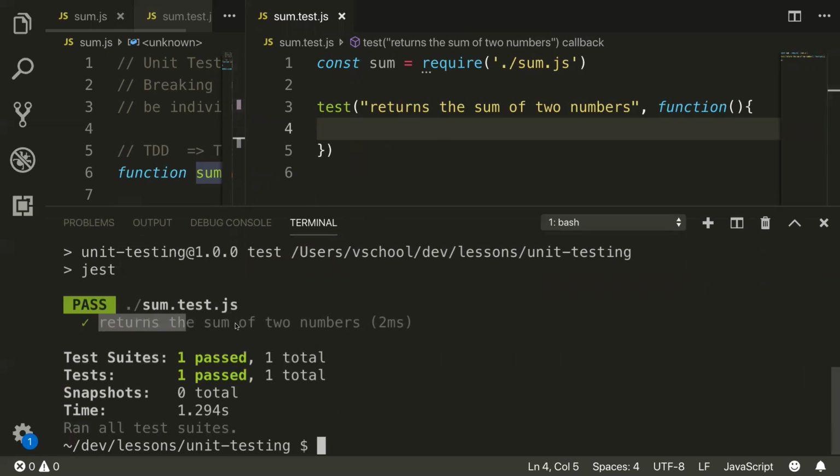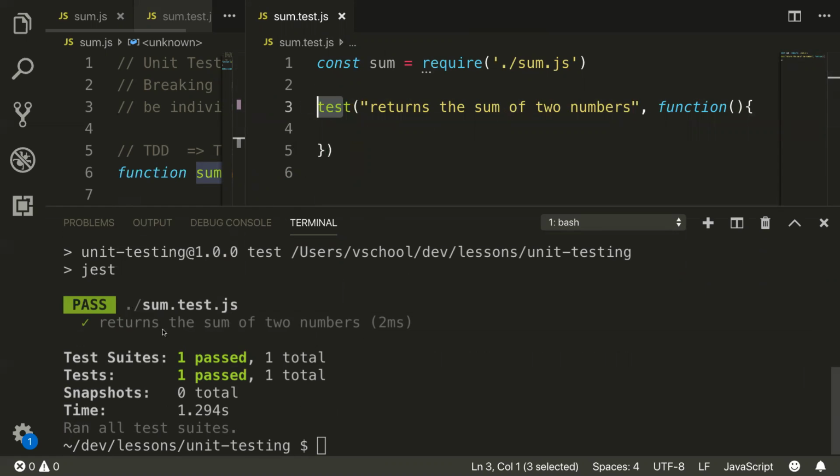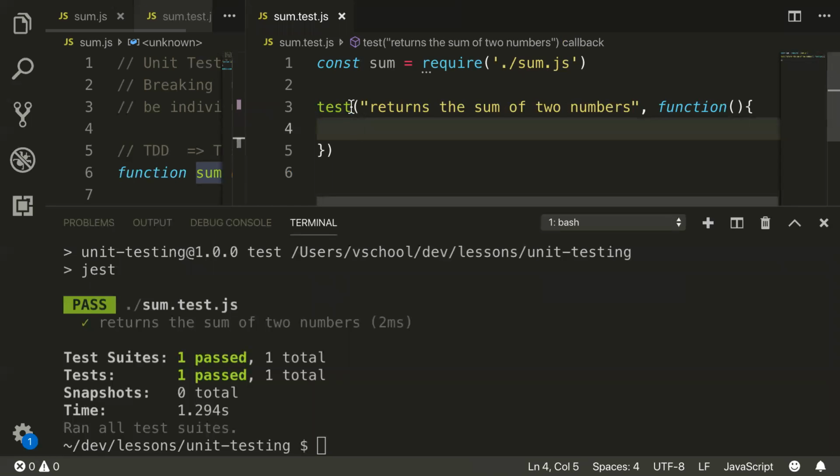It returns the sum of two numbers. Found my file. So this is what Jest is looking for. It's looking for .test.js files. And then it will immediately execute any test inside of it. That is why I use this test word without my program breaking, because Jest knows what I'm talking about. If I try to run this file with Node, it'd say test is undefined. If I say npm test, Jest goes and looks at it for me, and Jest knows what test means.